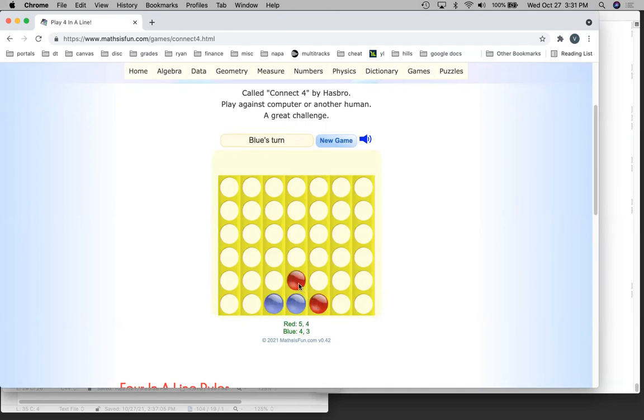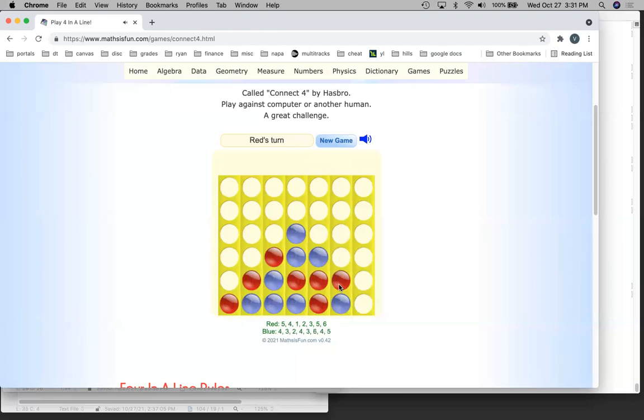So I might just go here. Now I have to block. So the objective is to get 4 in a row, either horizontally, vertically, or diagonally. And I have to admit, I usually end up losing this game. So anyway, you get the point. Hard to stop once you start. Any questions about the game itself?